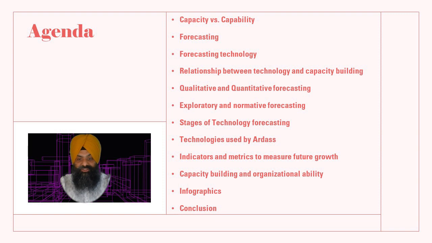key indicators and metrics to measure the performance and future growth, how the organization's capacity enables processing active requests for goods and services, and what is the relationship between the elements of capacity building and the organization's ability to deliver orders for goods and services to the end user, through an infographic. Some important references for further study will follow the conclusion for better understanding.